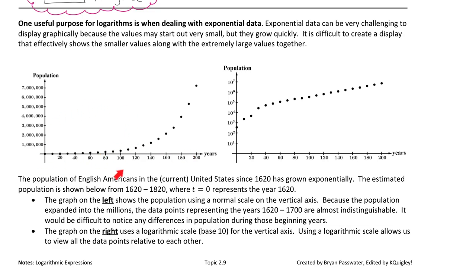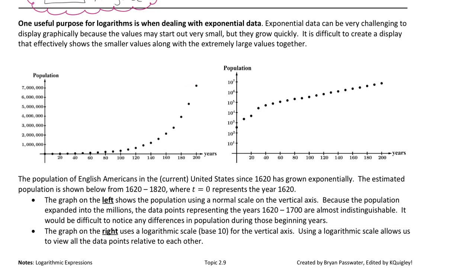This graph shows us this function in an exponential graph. And if you're only looking at this, what does it look like it's trying to tell me the number of people that were here in 1620? None. Do we think that's true? No. We literally know that the Mayflower sailed over here at that time, right? So we know that's not true. We just can't see the information because it's so small compared to the population in 1820.